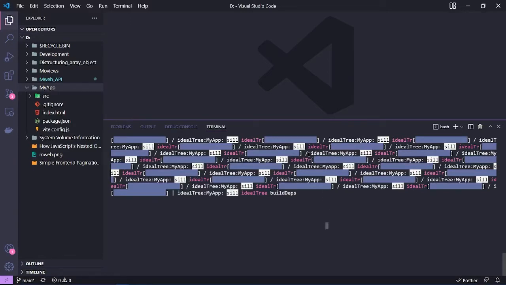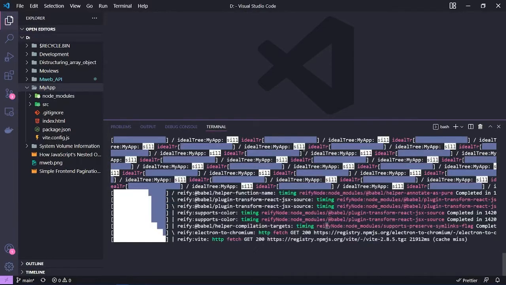Just bear with me, my internet is not that good, as you guys can see, but if you've got a very good internet speed, it won't take that long. Actually, you can do the installation in just 2-3 minutes and everything is going to be installed. But since my internet speed is not that good, installing the Node modules is taking long. So let me just wait and see if this is going to work.